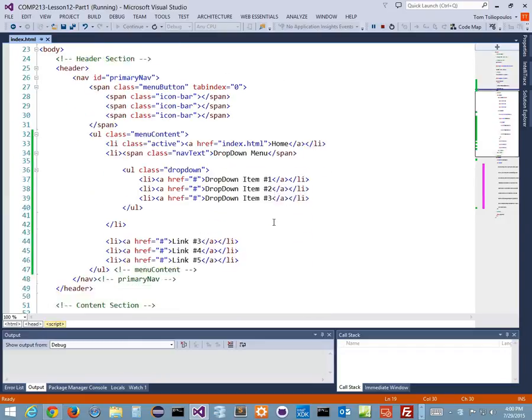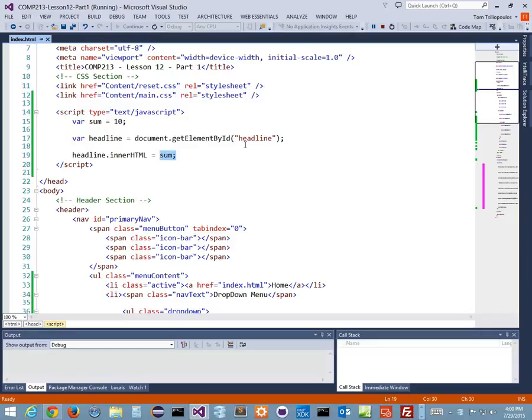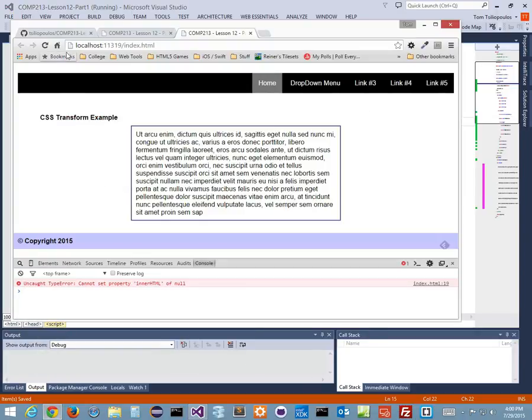Here's my headline, and if I go here, it's called headline. Now, if I go getElementById, I'm making a reference to this thing, my headline. Let's see if this is what it needs. Do I need to put in my hashtag headline? You've got to be careful here about what it looks like. Let's see if this is the problem. So I'm going to save this, go back out here and refresh, and let's see if I'm still getting this innerHTML error.